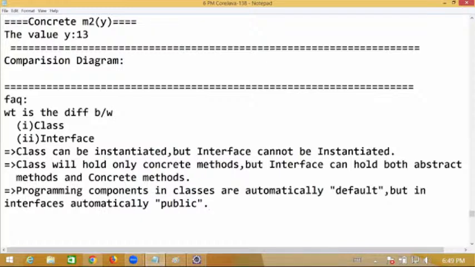Programming components in classes are automatically default, but in interfaces automatically public.